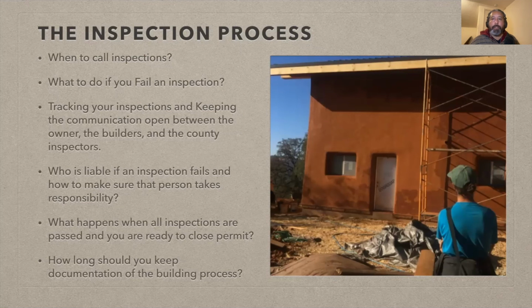Be organized. Have a folder, have several folders, have a filing cabinet, have a desk devoted to all the paperwork that's going to be coming. Get yourself organized. Have every monthly bill on file. Keep all the receipts. Keep everything that you are buying. And then your builder is going to do that automatically because they have to for their tax purposes.